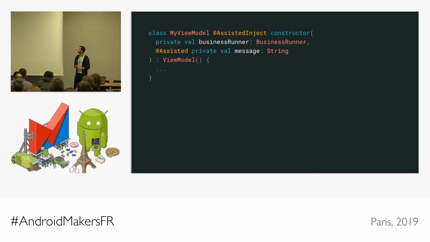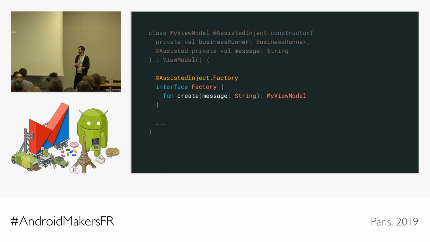And then we're basically going to use the factory pattern. It's basically the same as we do in the component. So that's the nice thing about it. It kind of matches what we already have for the component. So it's like consistency. It's good. It's an inner interface that is annotated with something, in this case, AssistedInject.Factory. And it has a single method that receives all your assisted parameters, in this case, just message, and then returns your view model.